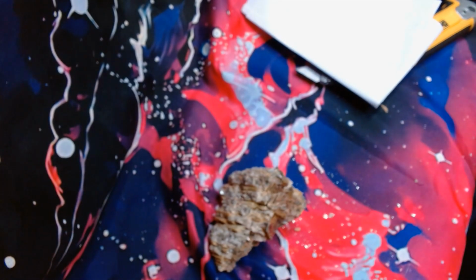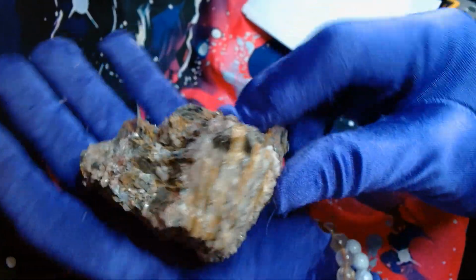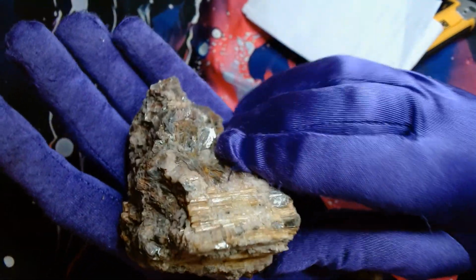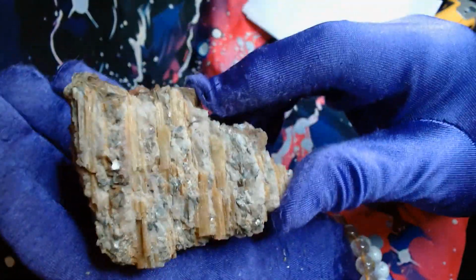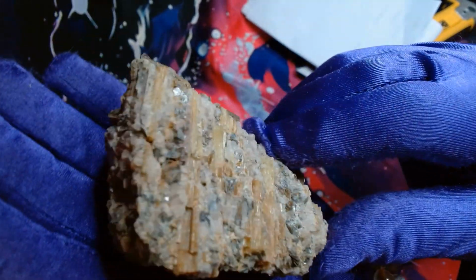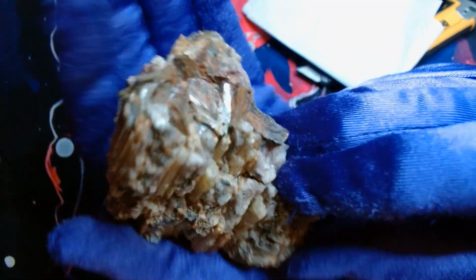Okay, so that new ring light that I bought the other day, it ended up breaking yesterday. It's very unstable, the tripod is. And it gets a little top heavy when you have the ring light on, up, working. And it tipped over and it broke right off. Just cheap plastic crap. Anyway, so I got it duct taped. Duct tape is your friend. Anyway, so this is the yellow tourmaline. Isn't that pretty, nice and shiny?